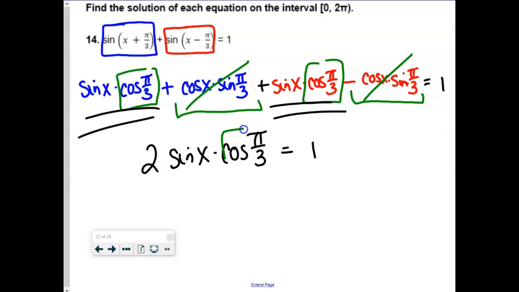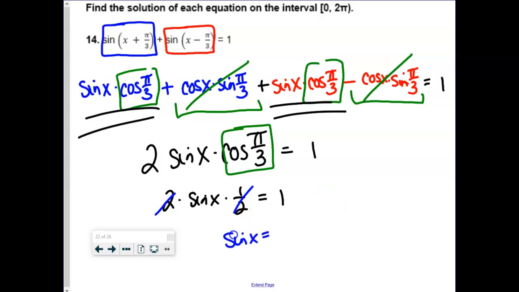Now tell me what's the cosine at pi over 3. That's where we're all at on a Friday. Hello. You got a unit circle. 1/2. So you got 2 times the sine of x times 1/2. Well, that will work out nice. What's going to happen here? Don't they cancel, the 1/2 and the 2? Yeah. So you just got sine of x equals 1. Now, what you were thinking about doing still would have worked out. Tell me, where is sine 1? One place, please. Pi over 2. That was a hoot.